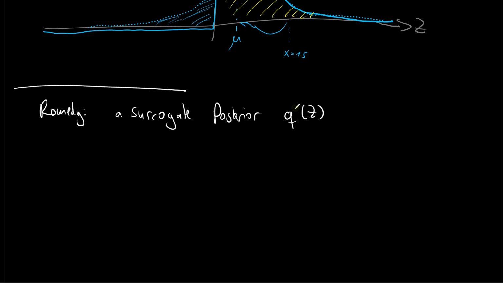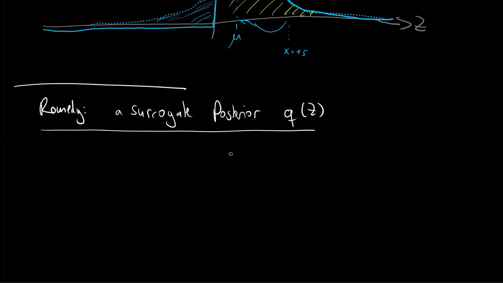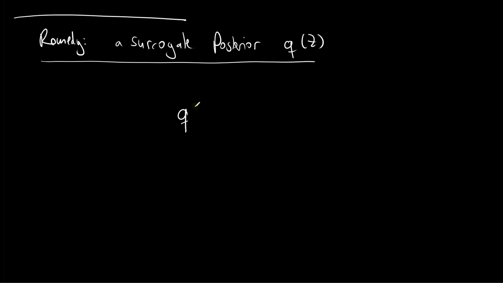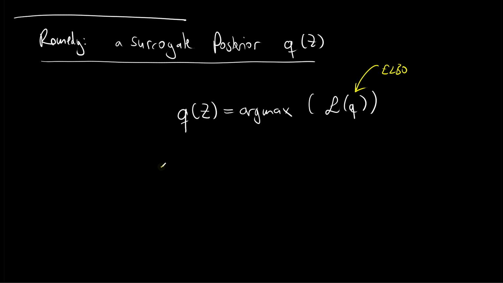So this will be just a distribution over Z, but of course it is dependent on the x values of the data. And recall, the Q of z was found by the optimization problem by saying Q of z is the arg max over the ELBO on Q. So this one here was the ELBO, or the evidence lower bound. And I just want to recall that.